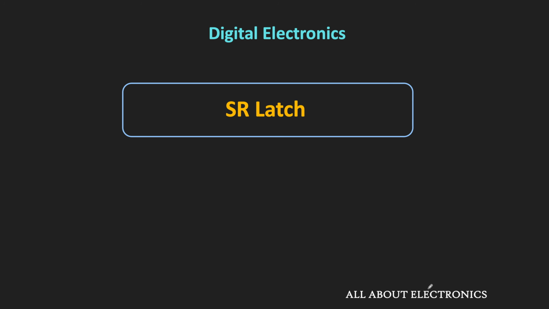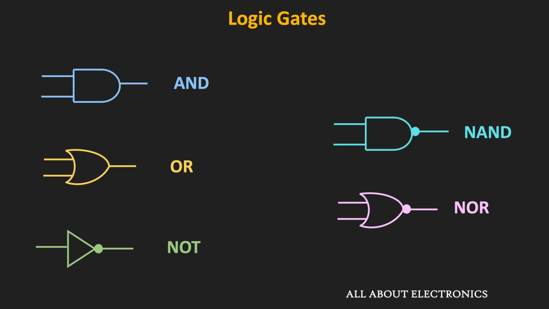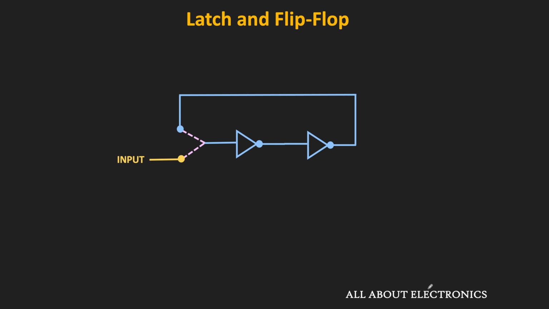As I said in the previous video, the latch and flip-flop are made up of logic gates. Now we know that a logic gate itself does not have any memory and cannot store binary information, right? But using feedback from the output to the input side, they can be used for storing one bit of information. So let's say we have two NOT gates and the output of one NOT gate is connected to the other NOT gate. And let's say on the input side we have a two-way switch. On one side it is connected to the input, while on the second side it is connected to the output of the second NOT gate.